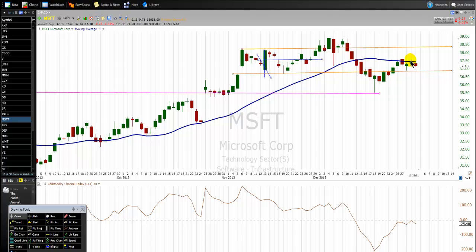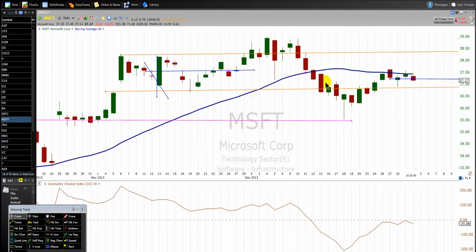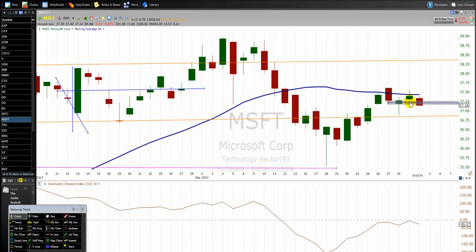Now you have to see the low of this day here, the green one here. We can use that as our warning line, the low of the previous day if you are bearish. We can use the high of the previous day if you are bullish as our warning line. So we can use that low of the previous day as our warning line. And from there, I would say priority to bearish signal below the moving average 30 as it is today.